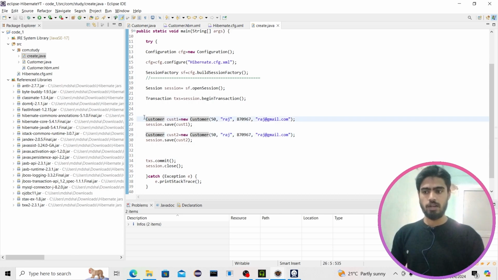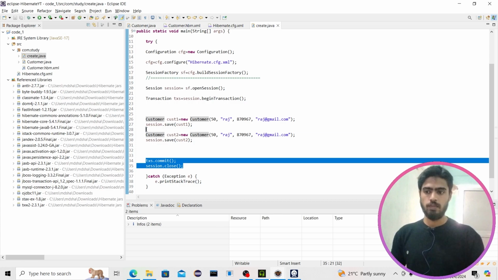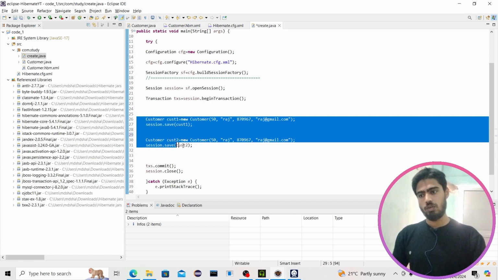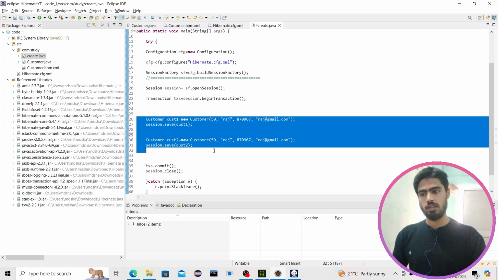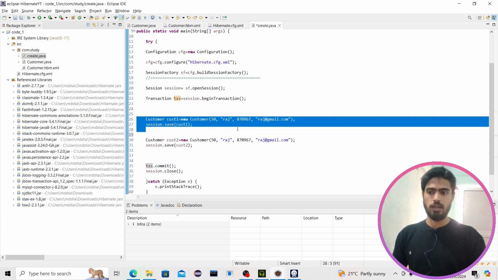This line will get flushed inside the database, but this line of code will not get flushed inside the database. But we want that when both of these work, then only the commit statement will work. Otherwise, nothing will get inserted inside the database.